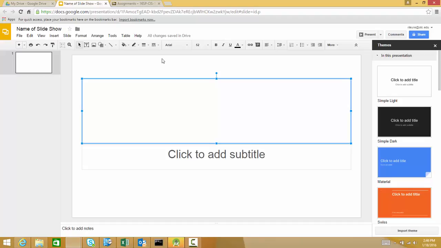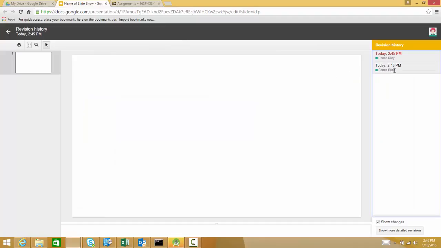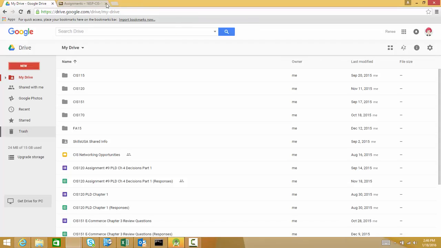Now you can also do some things looking at some of your tools. You might be able to do different options for you, different things that you like, and as time goes on, you can look at some changes that have been made, see revision history. So again, it allows for that collaboration with your teammates, giving you an opportunity to see what the teammates have done. So this should work very well for you in that respect. That's all I have for Google Drive. There's lots more to it. I'm sure you can find many instructional videos. So have fun and enjoy it.